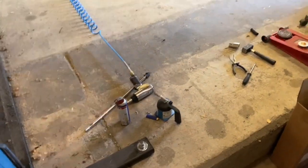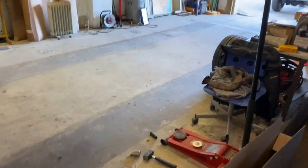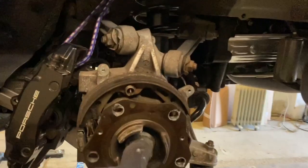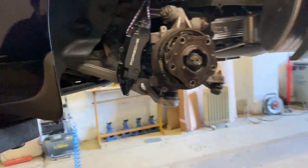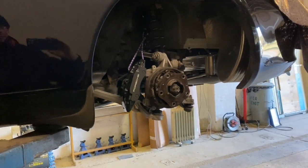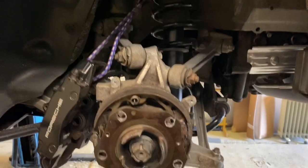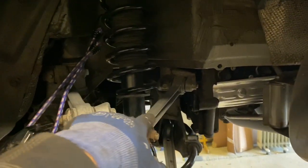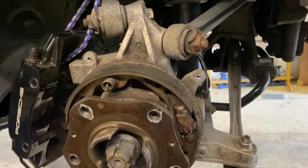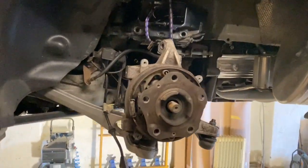Quick update — I've been at it for about 20 minutes and everything's come off pretty easily. I got the hub nut or axle nut off; I had to heat that up to get it to move, then got it off with the breaker bar. I've taken off the disc brake and caliper, and now I'm going to take these nuts and bolts off so I can remove the hub just like I did the other side, then remove the drive shaft.